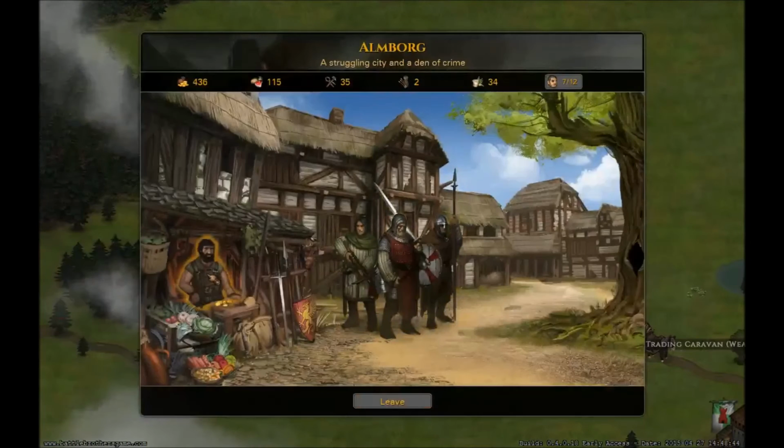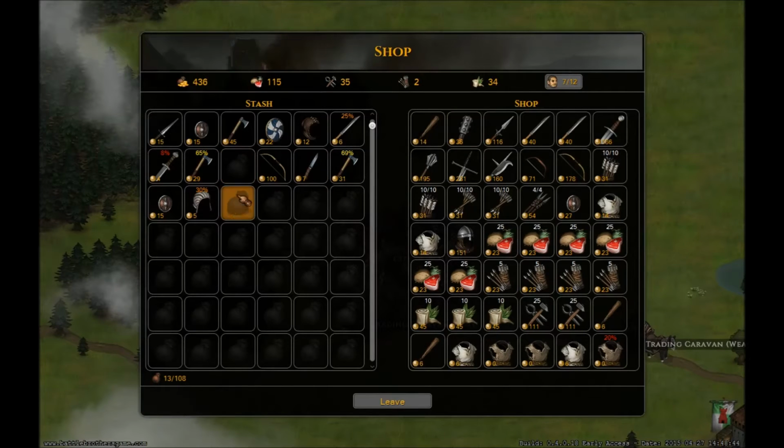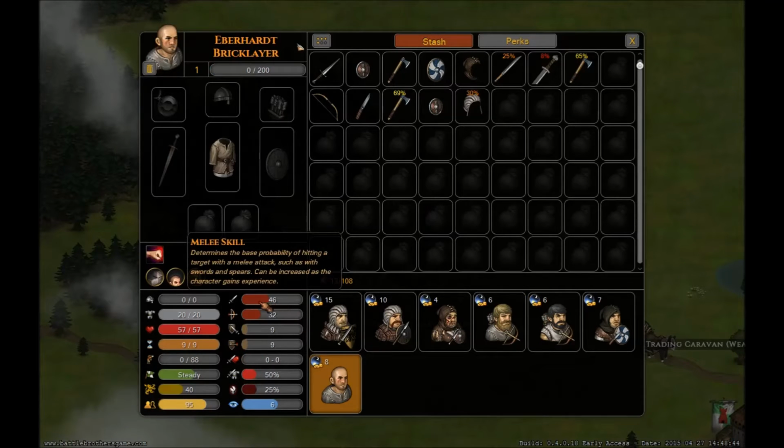And then I think we'll take another look at the shop. I don't need any sackcloths. I don't think I'm going to need any bucklers. Probably not going to need the knife either. Let's look at our guys. I'd really like to upgrade our archers, but for now that's going to have to do. He is not that great.